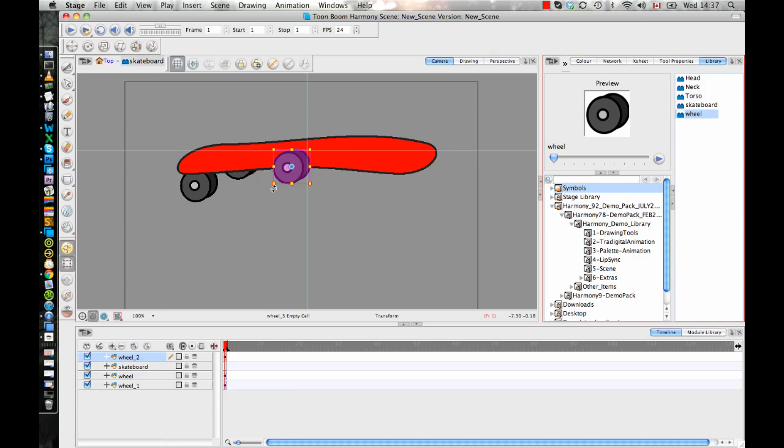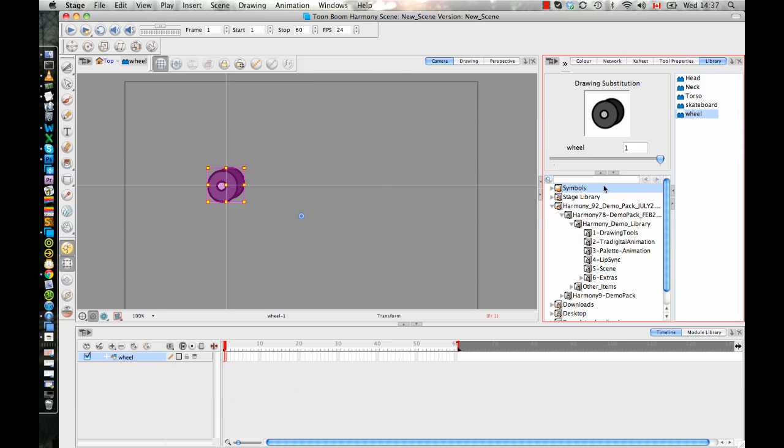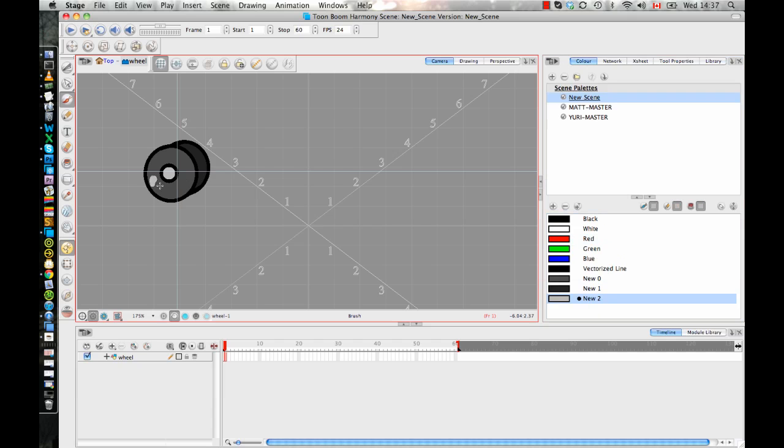So if I wanted to make a change, let's just position these first. So let me drag one more wheel in here. Alright. Okay, so now I've got all my wheels in there, but if I decided I wanted to make a change to something, then all I would have to do is edit my original wheel symbol. And even if I want to add something new to it, maybe I want to add some, I don't know, specs on it.